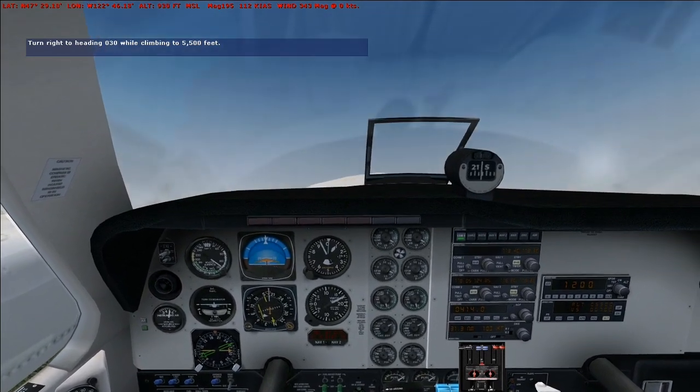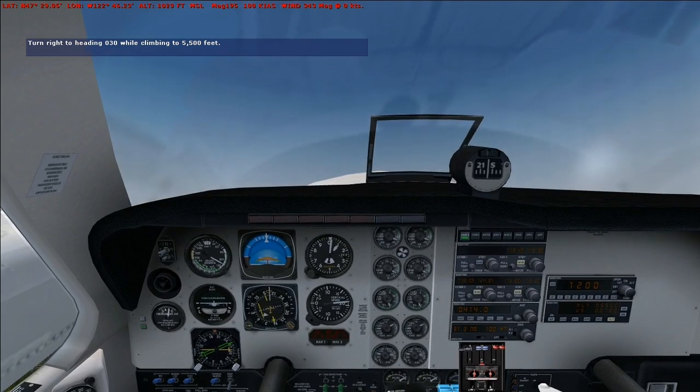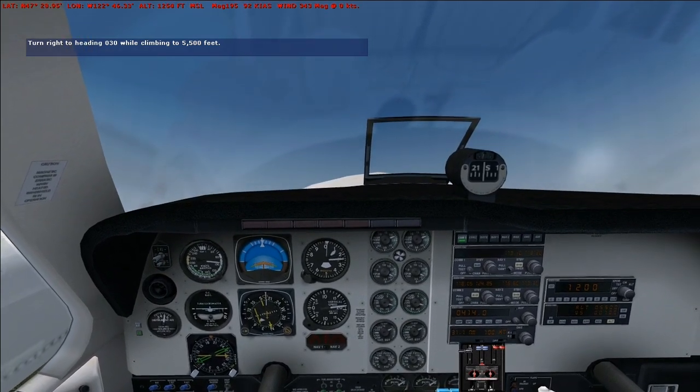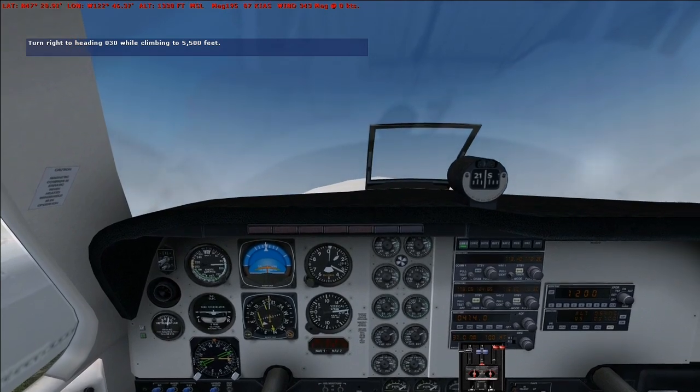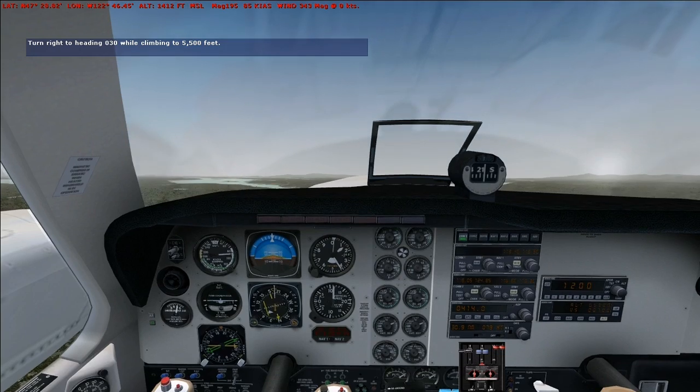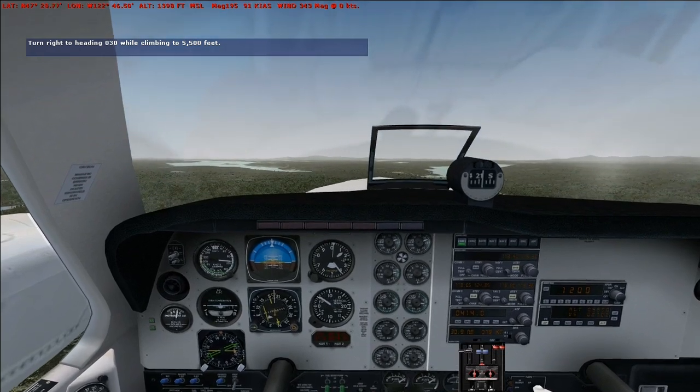Okay, now here's the tricky bit. We've got 15 seconds to set the manifold pressure to exactly 22 inches and the RPM to 2300, and 45 seconds to reach a steady speed of 120 knots. So let's hit the autopilot to take care of the flying and concentrate on getting those power settings right first.